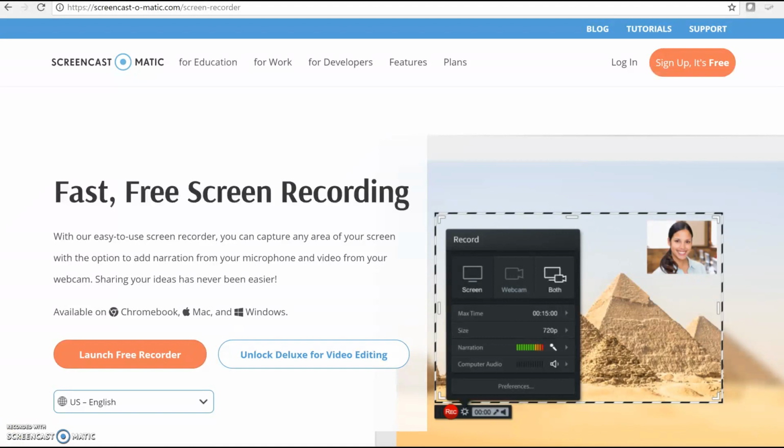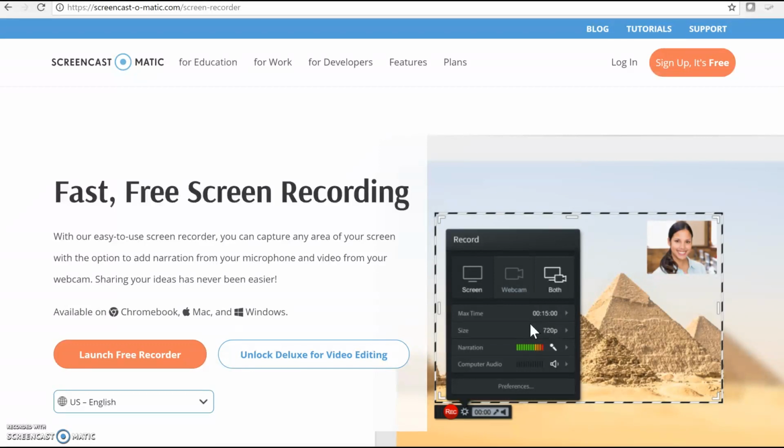From this screen, it's going to bring up another screen similar to this. So whatever you choose to record, whether it be your face or your computer screen, you have that choice, screen or webcam, or even both. I typically choose screen because I really don't like my face to be on everything. But this was what it will look like. As I'm using Screencast-O-Matic right now, I'm not able to show you the entire features of it. This is how I always record.